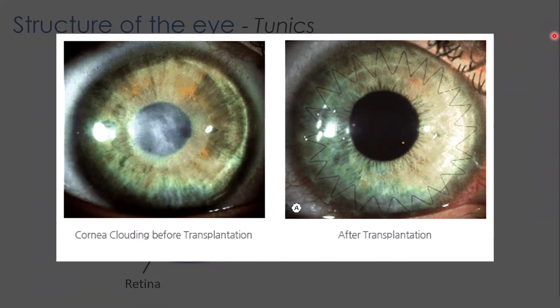The procedure involves removing a portion of the damaged cornea and grafting corneal tissue from a deceased donor in its place. You can see images here from a patient who had damage to the cornea that gave it a cloudy appearance — almost the equivalent of putting a frosted piece of glass in front of your eye. This image shows the cornea transplanted from a donor, with all those little zigzags being the sutures stitching the new cornea to the rest of the sclera.